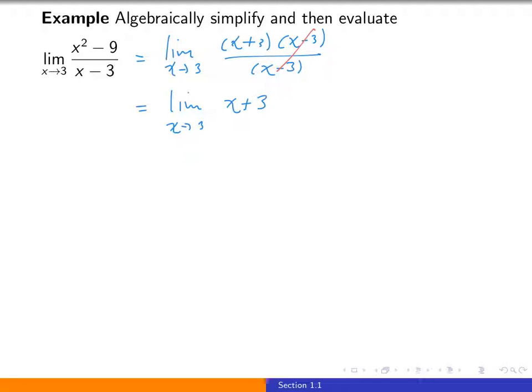And once again, what is the question that is being asked? When our inputs are close to 3, what is x plus 3 going to become close to? Well, if x is close to 3, x plus 3 is going to be close to 6. So the value of this limit is 6. And just like in the previous example, we could sketch a graph and think about this graphically as well, but I think the intuitive perspective is what we are going for. For an input close to 3, the output is going to be close to 3 plus 3.